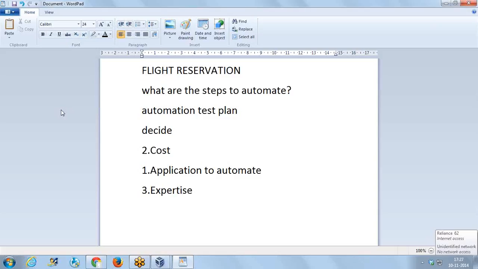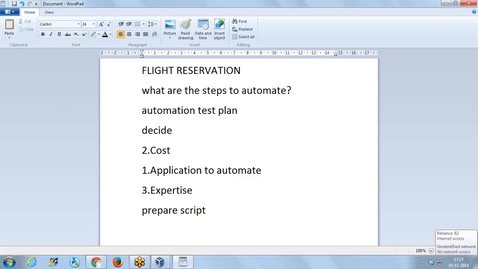Mm-hmm. And now, prepare scripts. Prepare script, is it just like Number 4? In the same way I have recorded, I'm going to prepare a script.